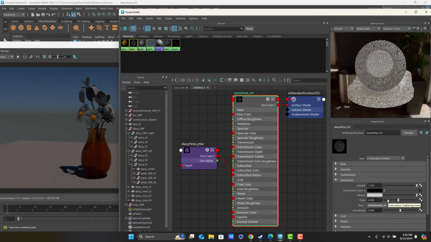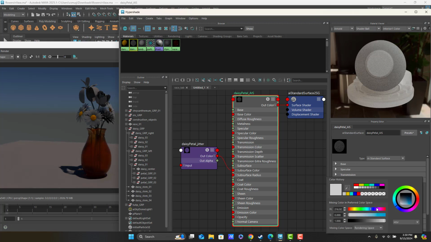So if you're not 100% happy with your result on the first try, go ahead and try messing with some things. If you've messed something up totally and you're like, oh, there's no way I can ever get this back, just delete your AI standard surface and make a new one. It's fine, they're easy. You can also try adjusting the radius, although the radius is usually set to white, which is usually just fine. Sometimes throwing a little bit of color in it can help, but most of the time we just leave it alone.